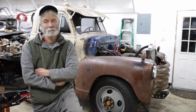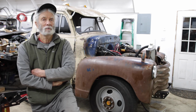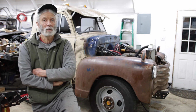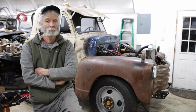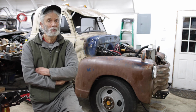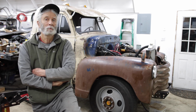So, I guess Nick's going to try to get that distributor bench tested, and see if it's a piece of crap indeed. That's what I'm thinking. I think the carburetor is doing what it's supposed to do, and everything else looks like it's dead on. We got the timing, I think, set good. But so there you go.